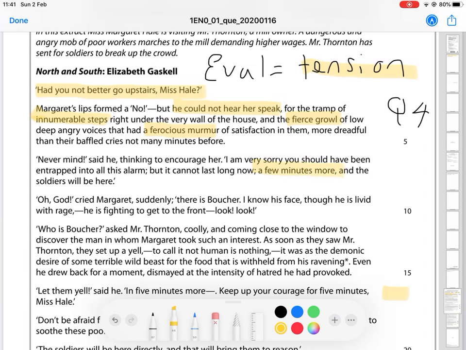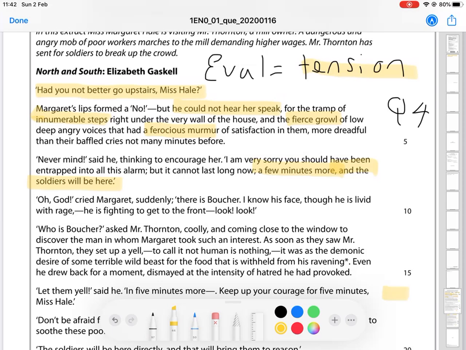I think this bit here creates tension really well. Because, one, there's a sense of time with a few minutes more. And I think when you're aware of the time of things and when they happen, it's a better way of creating tension, because if it's in an action film and a bomb's about to explode or something's about to happen and it's always counting down, and the camera keeps going to the seconds on the clock, and will they make it, won't they make it, that creates tension because it gives you a time frame. So we're left wondering what's going to happen in a few more minutes.